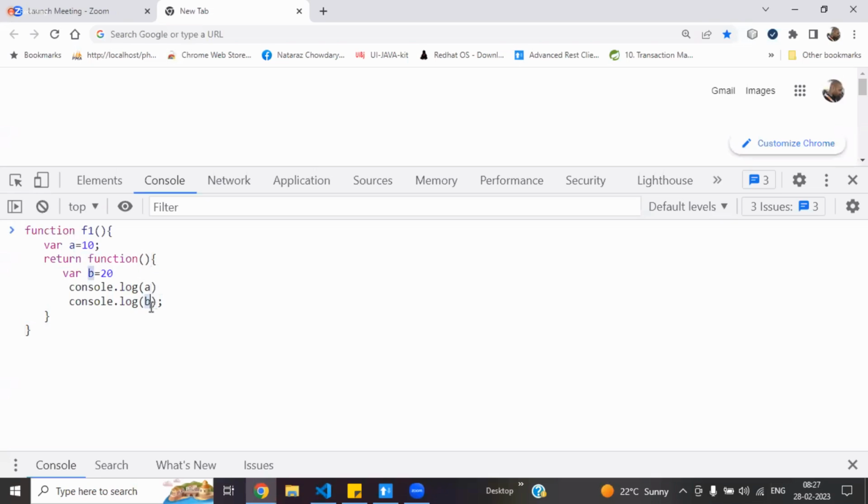Accesses b, right? Yes or no? Okay. So my a is coming from where? It is coming from outside function F1, the outer function, right? So my outer function variable is by default available to my inner function or not? How is it available? By default, through lexical scope only those particular values are available to my inner function. Got my point? That kind of behavior by default my arrow function has. So by default it owns my next level scope. Got my point? Okay.